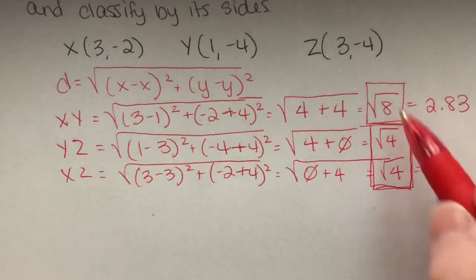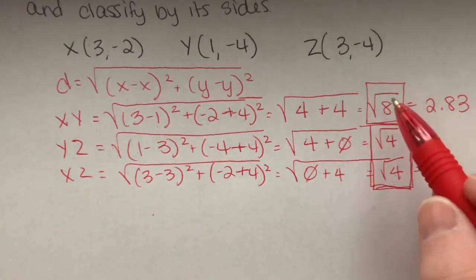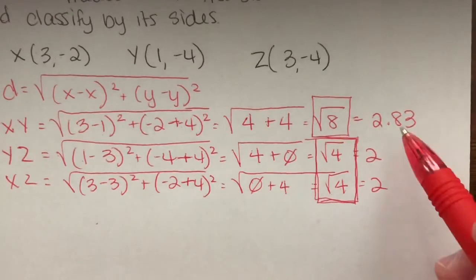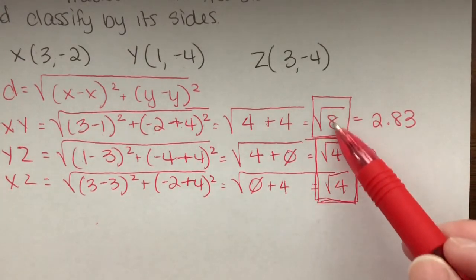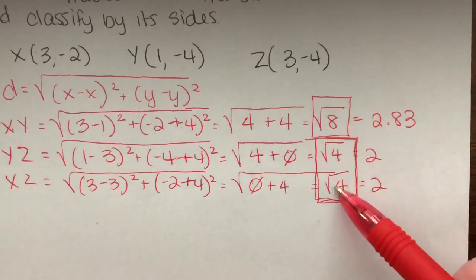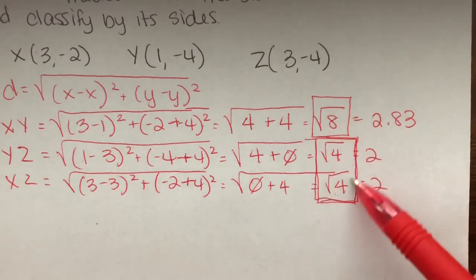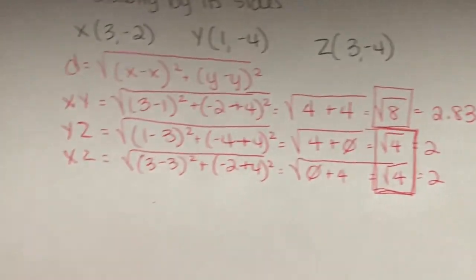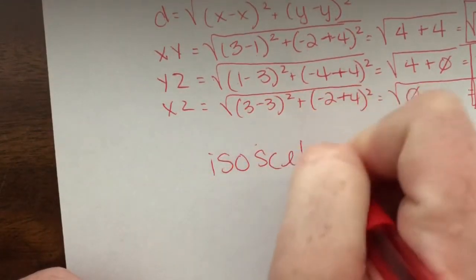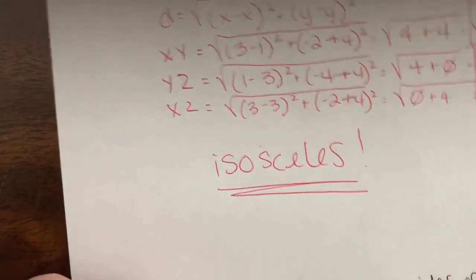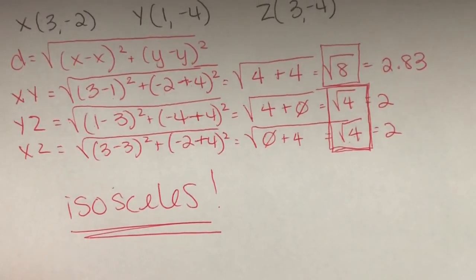So these are the lengths of all 3 sides of my triangle. I don't exactly know what they are. I did change it here, so I kind of do know what they are, but I didn't have to. I just need to know they're not all the same, and they're not all different. 2 of them are the same, the length of 2 sides, which means this is an isosceles triangle. Isosceles, because 2 of our sides are the same length.